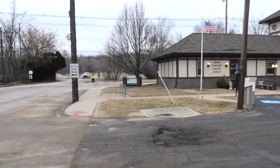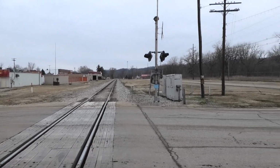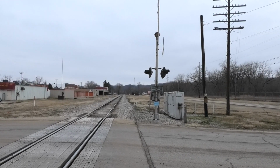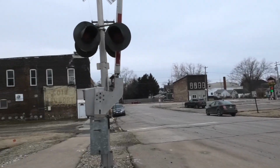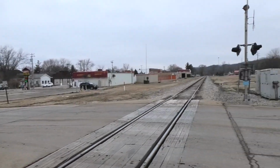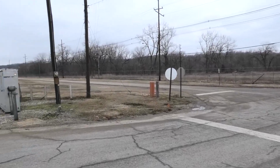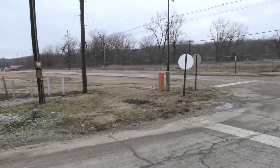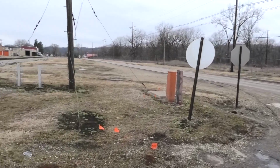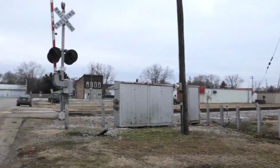And with the mechanical bell here, you'd think, oh, this is going to be the death of mechanical bells in DePue because the next crossing already has an E-bell. But thankfully that won't be the case because Iowa Interstate is using WCH 3rd generation mechanical bells on the new signals on this line. The 5 crossings that have been installed through LaSalle, Peru all have mechanical bells on them. So while this mechanical bell will die, there'll be a new one to take its place. So once they get both crossings here, DePue will actually gain a mechanical bell back, which will be really nice to see. It's always fascinating to see any railroads still use mechanical bells in the 2020s. So I am more than happy to see that.